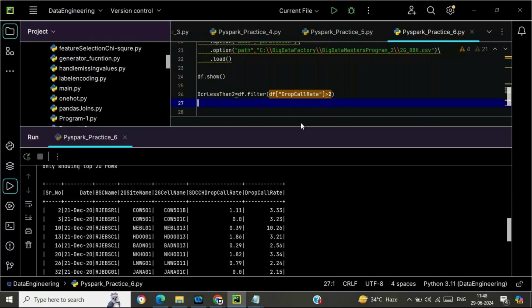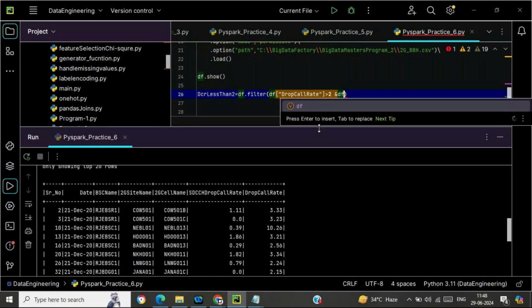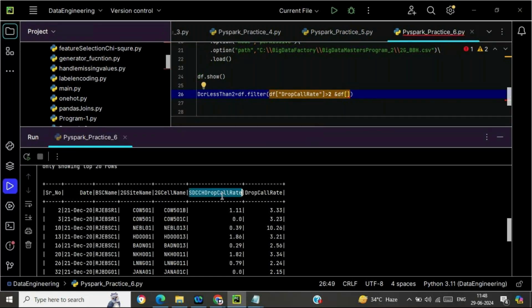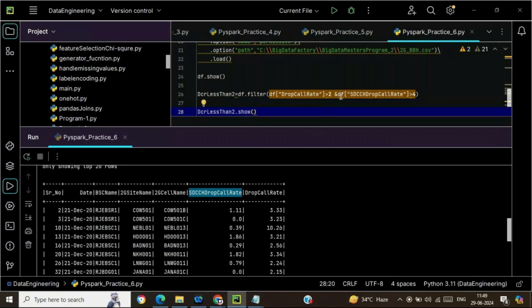And the second condition you can apply, say df and onto this column as well, greater than 4. So this is the second condition you have opted for over here. Let me do the execution.